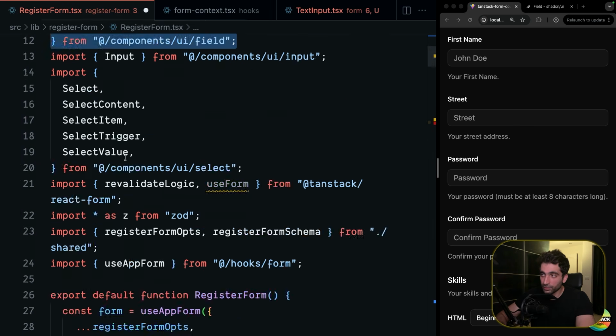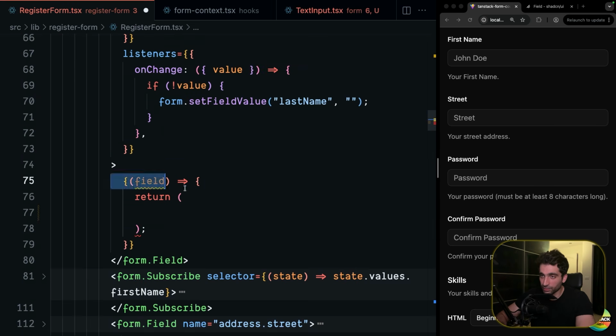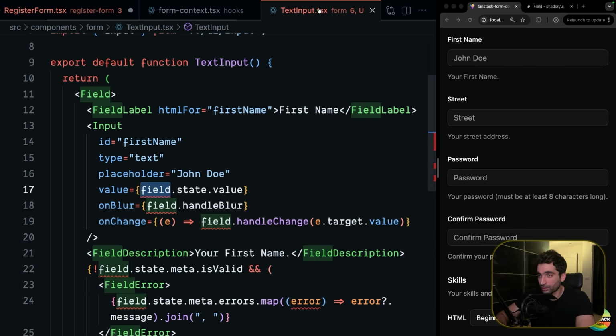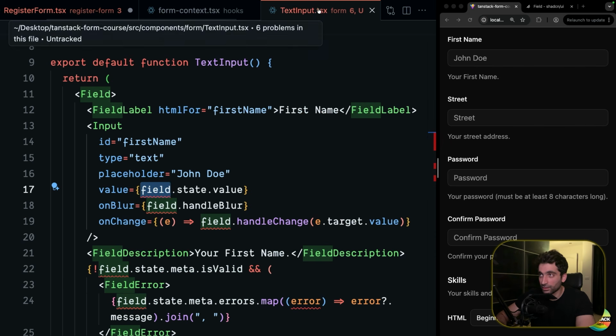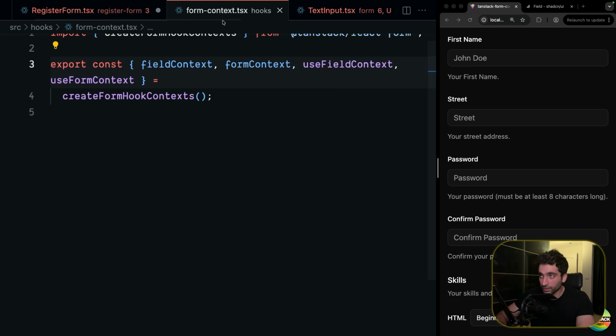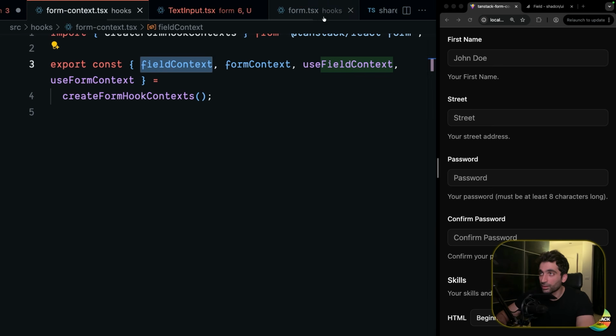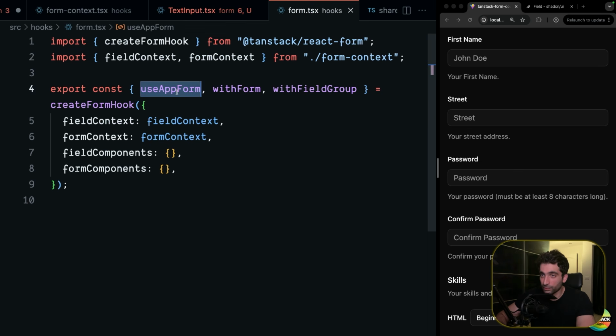And now we're going to have this problem where we need to have access to the field. In here, when we created the form, we have access to this field in this function, right? But now, as we've mentioned, we're going to have access to it using the context. So in here in form context.tsx, remember we were exporting a field context and use field context, and we are passing this field context to the function that creates useAppForm here or here.